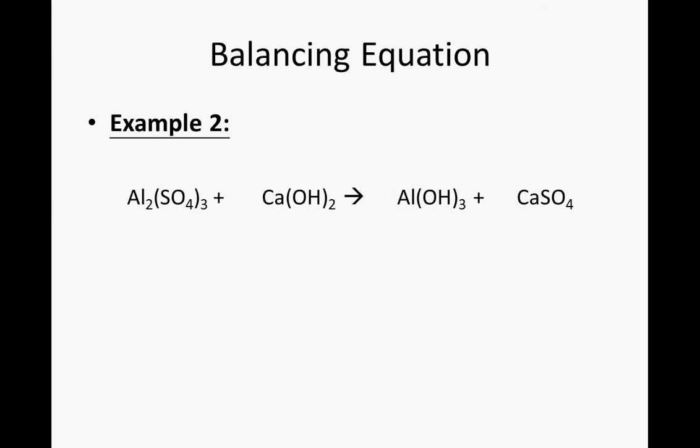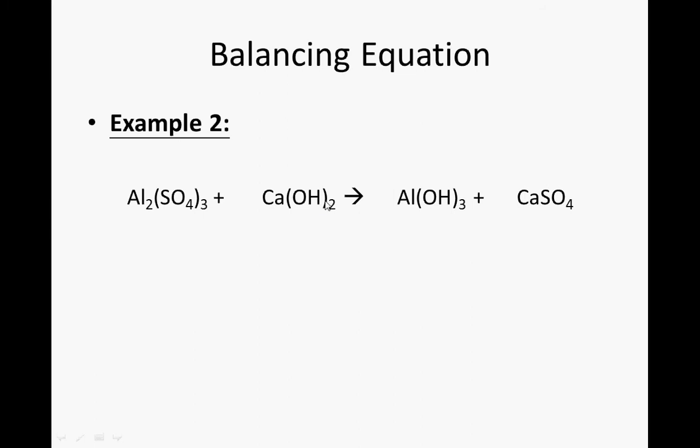First of all, we have to identify what species are there. You may say Al, S, O, Ca, H. Yes, you may say there are 5 species altogether, and you are going to balance every one of them. However, for this particular case, I would suggest one shortcut, or one easier way: since SO4 always occurs in a group, bound together, and here SO4 also binds together, you may treat it as one entity or one species.